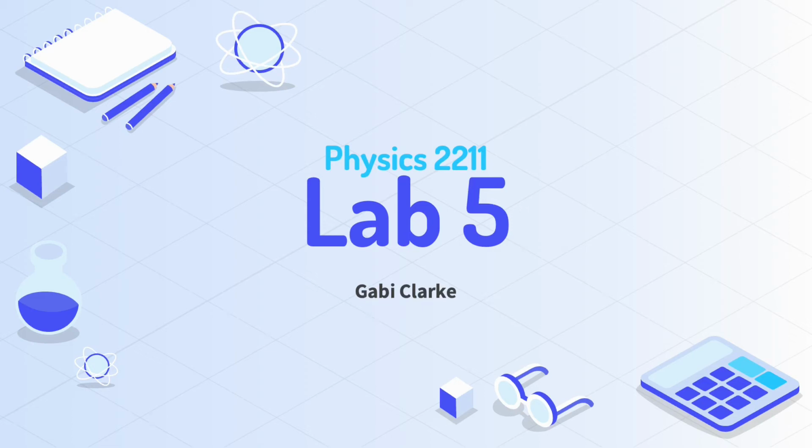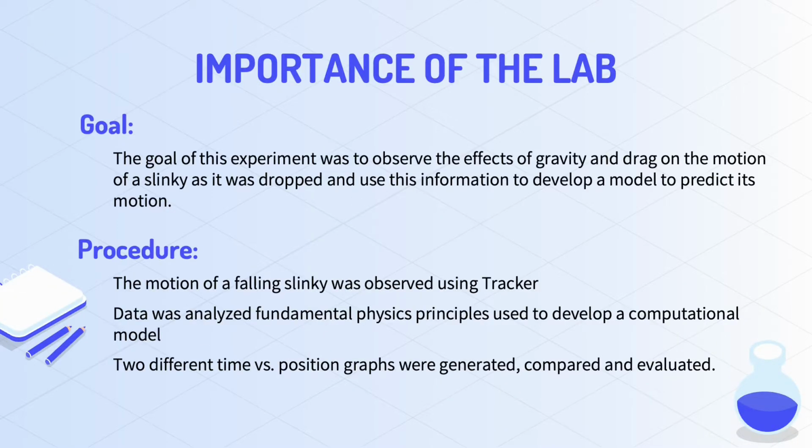Hello, my name is Gabby Clark, and for my Choose Your Own Adventure lab, I chose to analyze the motion of a falling slinky. The goal of this experiment was to observe the effects of gravity and drag on the motion of a slinky as it was dropped, and use this information to develop a model to predict its motion.